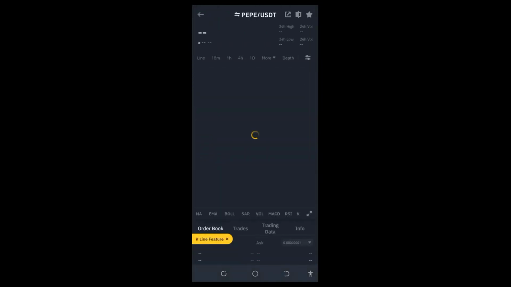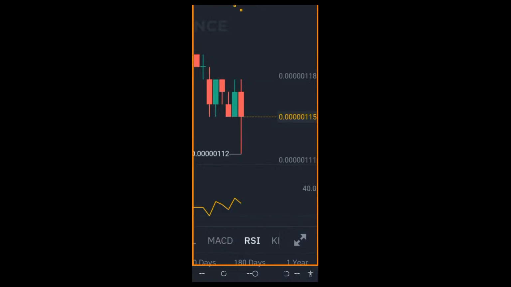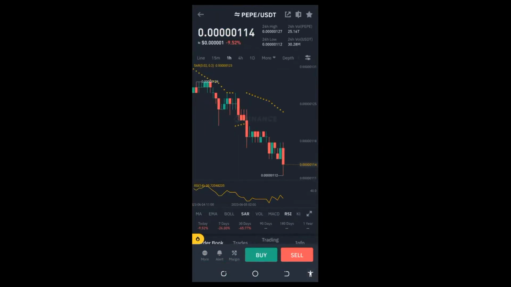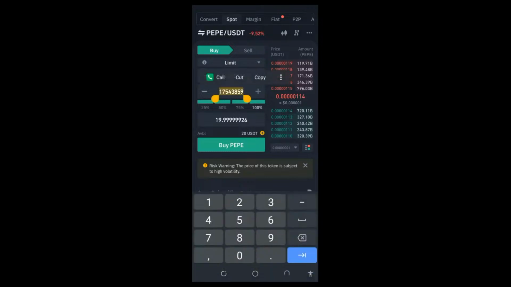So let's look at the charts, all right? You can see where it's just going and flipping and flopping. So this was the all-time low. So we're going to set this. I'm not sure whether this is going to go to 113, but you can see how it's just going up and down. Let's try 114 again. It's already on 114. Okay, so if I sell this at 116, how much would I make?